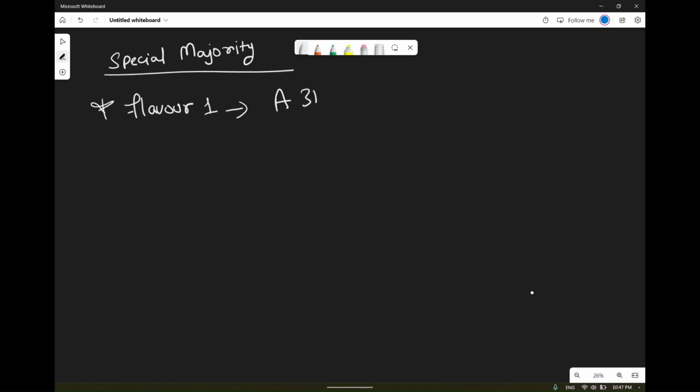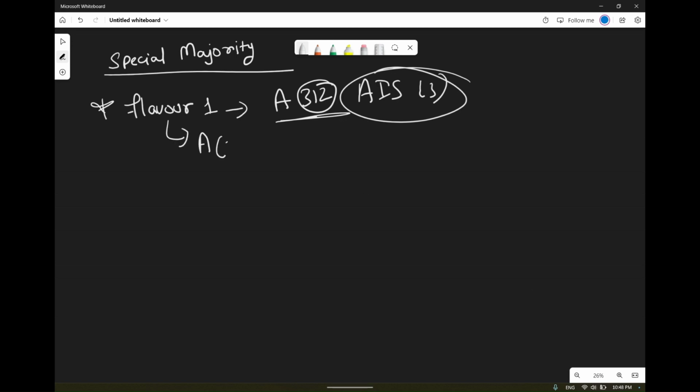comes through Article 312 of the All India Service. Okay, through Article 312 the All India Service Commission can be formed. Actually, this flavor one comes not from Article 312, it comes from Article 249. Don't be confused in the beginning. Article 312 is the example of how this flavor one was used. All India Service through Article 312 denotes the formation of the All India Services.